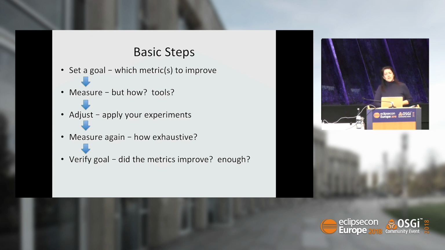so that I know that I can trust my results? And there are techniques, obviously, that we can use to say, if I'm not on an isolated lab machine, how do I know if something else didn't interrupt or kind of munge around with some of my test results? So you can increase the number of times you run something to take the average, and you can become more confident in them. But there are other things that can be done as well. Anyway, the final of the basic steps is you verify your goal. Did your metrics improve? Did they improve enough? And then you go and repeat these steps again as you continue on in your development.